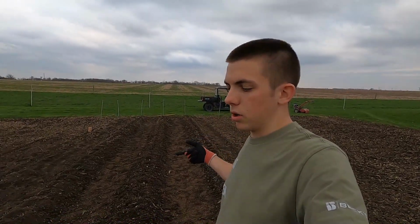Mom has planted the first row of potatoes, so I'm going to go ahead and close that up while she's working on planting the second and the third rows. We're planting three different varieties of potatoes, so one variety in each row.